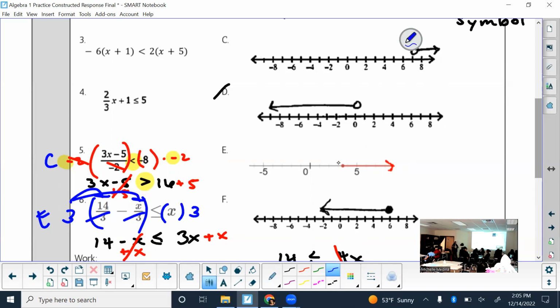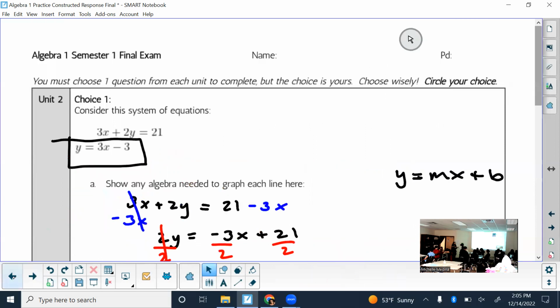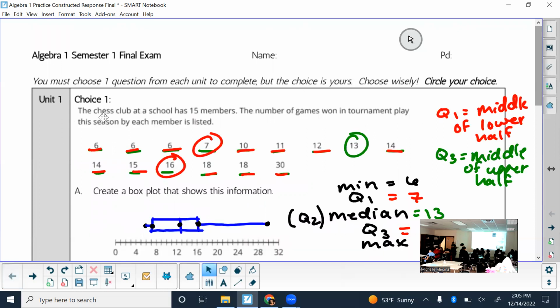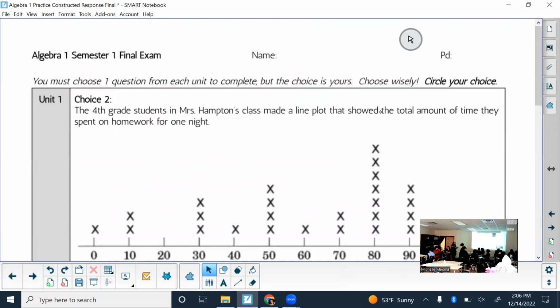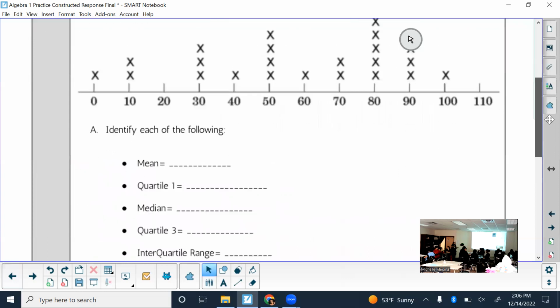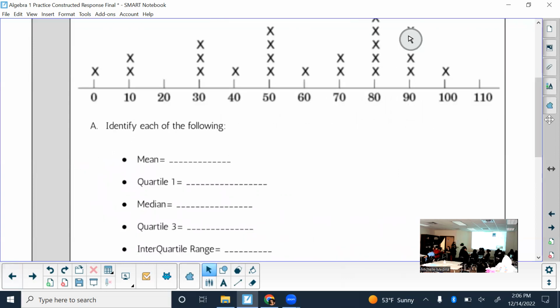So again, on your final exam, for example, unit 1, I have 2 choices on my final exam. I could do this where I make a box plot and a histogram and answer this question. Or if I think that's really difficult, I don't remember how to do that, I can choose to do this one. The review I'm giving you is to do all of them, so we have practice with all of them. Because if on your final you do all of them and you get them right, you get extra credit. You could get up to a 200%. That make sense? Okay. So any questions on the packet?